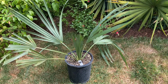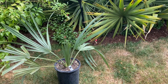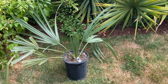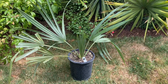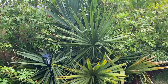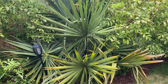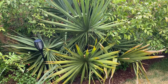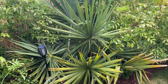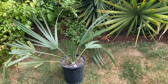The one thing is the growth rate. Generally speaking, and this is just anecdotal from people that have grown them, Sabal Birmingham is believed to be the slowest growing of the bunch, followed by Sabal Brazoria, and then the Sabal Louisiana is considered to be the fastest. Why is that? No idea, but that's just what people are reporting. My Sabal Brazoria is growing the fastest, but it's also the biggest, so that makes sense. Birmingham I have just gotten, so I have no idea, but it's actually growing.